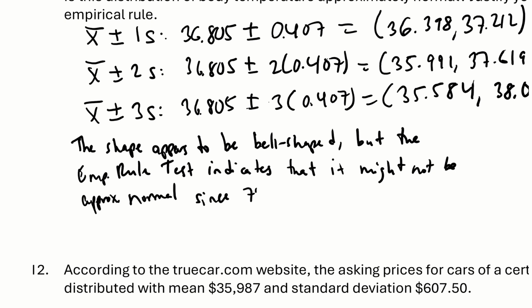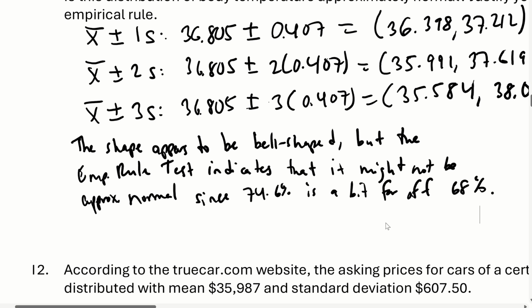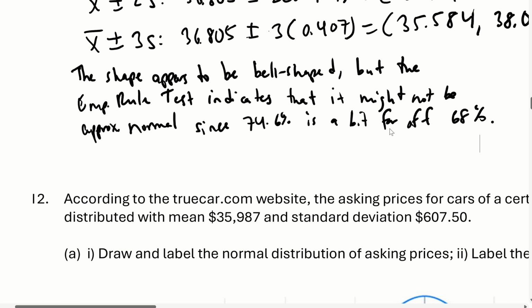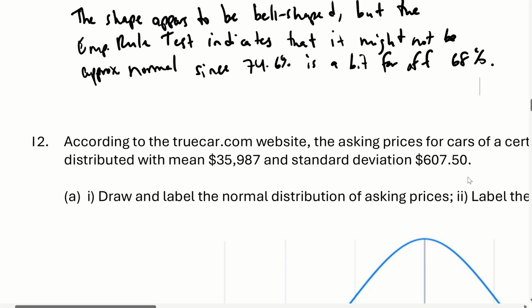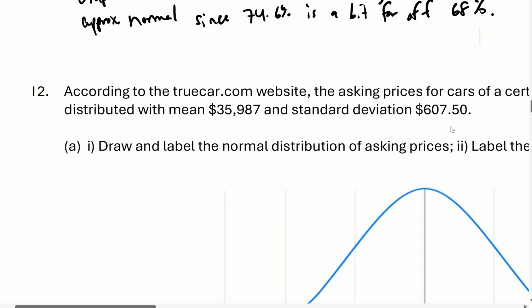since 74.6% is a bit far off 68%. Now, if you said that it's close enough to 68%, we could say it, then that's fine, because it's sort of like a weird valley in between, where it might be considered, if you put a cutoff, it might be a little bit. Now, if it was 10% off, then probably not going to be close enough. This one is like 6-ish, 7%, right? So it's sort of like in between, but I would say it's a little bit too far off.